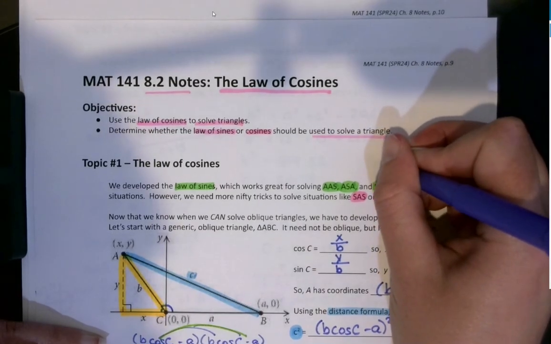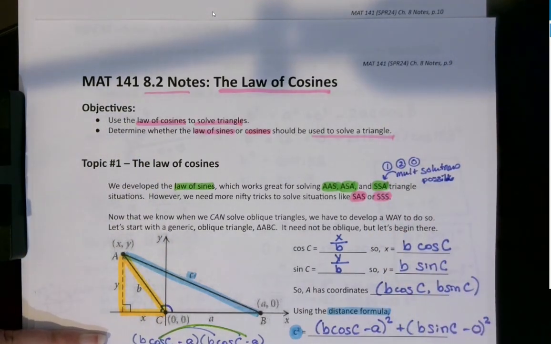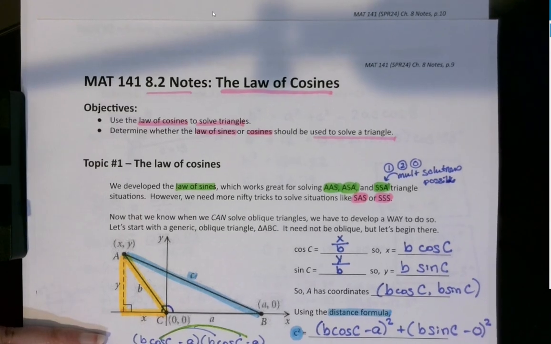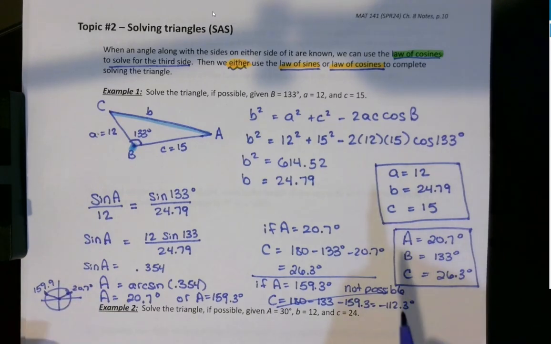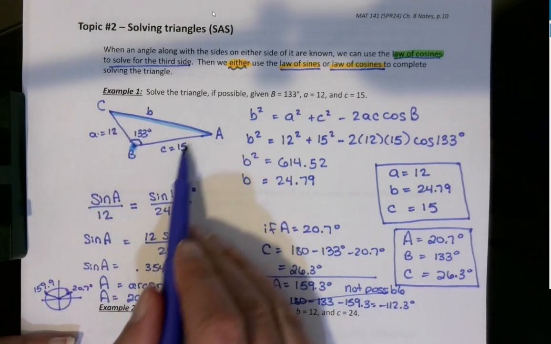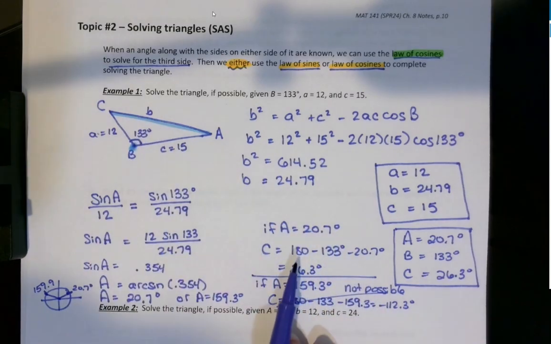Remember, we could have 1, 2, or 0 solutions possible for that type in the law of sines section. We're going to find that that's not the case in the others. And the reason is that once the three sides are known, the triangle size is fixed. And we're going to get that first side first. It's always going to come out that the other possible angle just doesn't work. Very good idea to demonstrate that as you're solving this, to make sure that we don't forget to check both angles. However, it's unlikely to work in this situation.